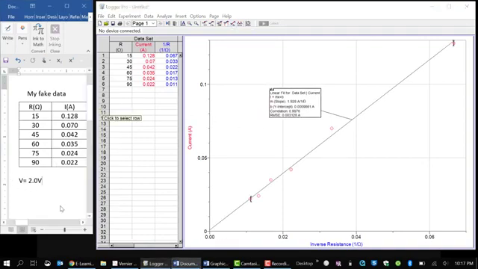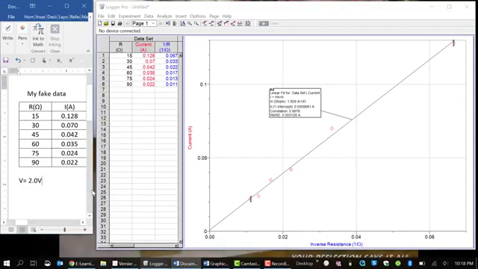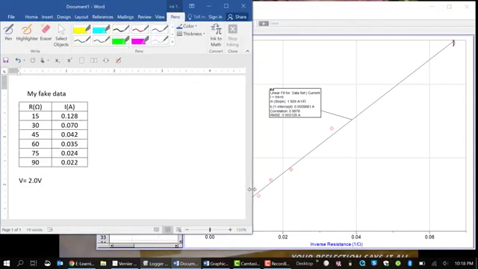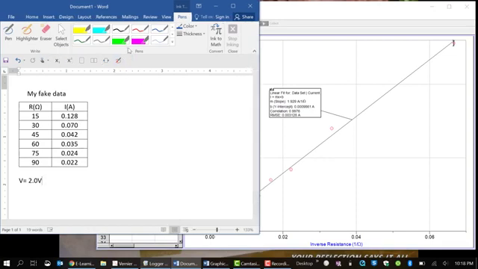Now, there's a couple things I want you to notice here. So I'm going to come over here and write a few things down, because I want to show you how you would write down this model. So if you notice in the box right there, you can see at the top, it says I equals mx plus b. Now notice that the x variable actually is 1 over the resistance down here. But if you linearize your x-axis, I don't know why, but LoggerPro won't substitute in the new variable for your independent variable. I'm not sure why.